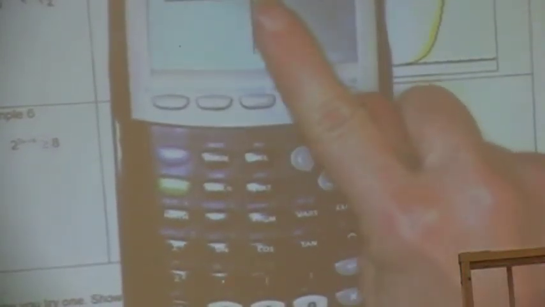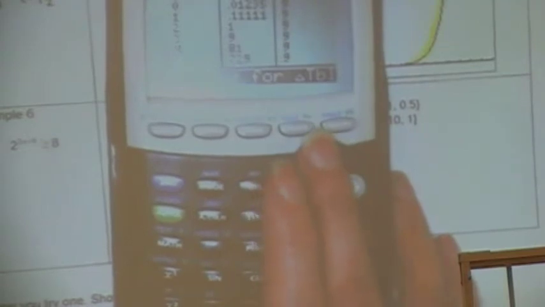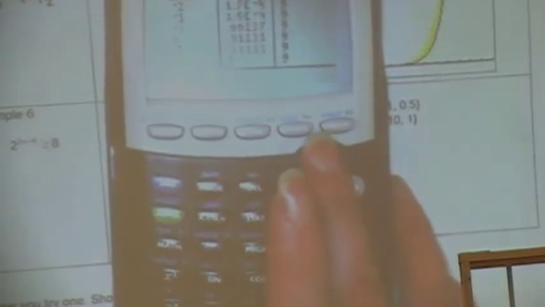Because look, this is what it looks like in my calculator, and it still looks like it stops right there. But if I go to my table, there's -1, and it still has a y value, and -2 does, and back, and back, and back. No errors yet. There's no error message here. And I can just keep going, and that x, it's still going in the negative x's.